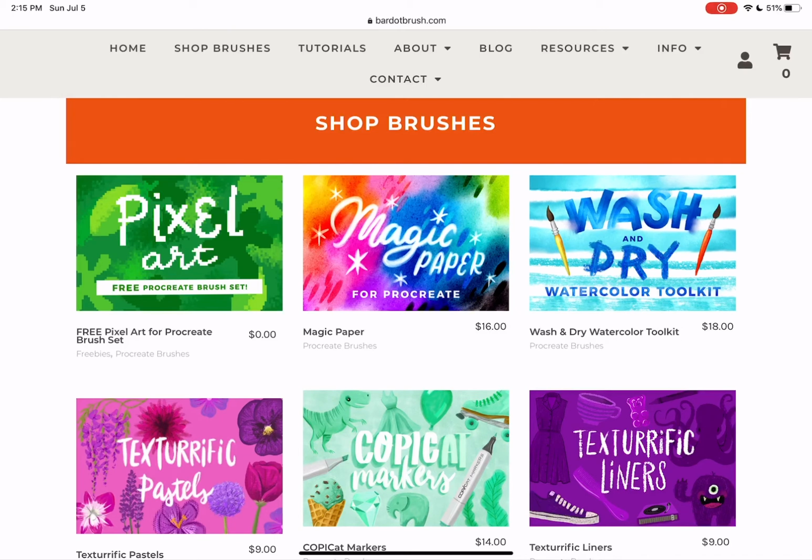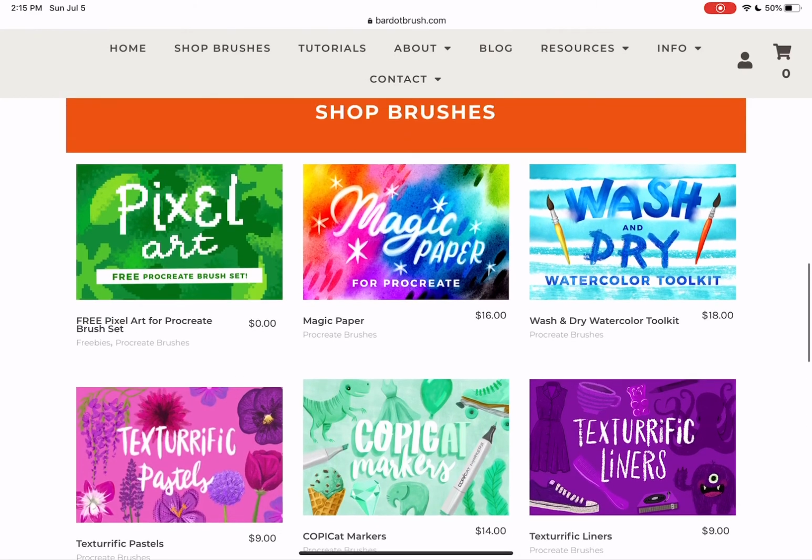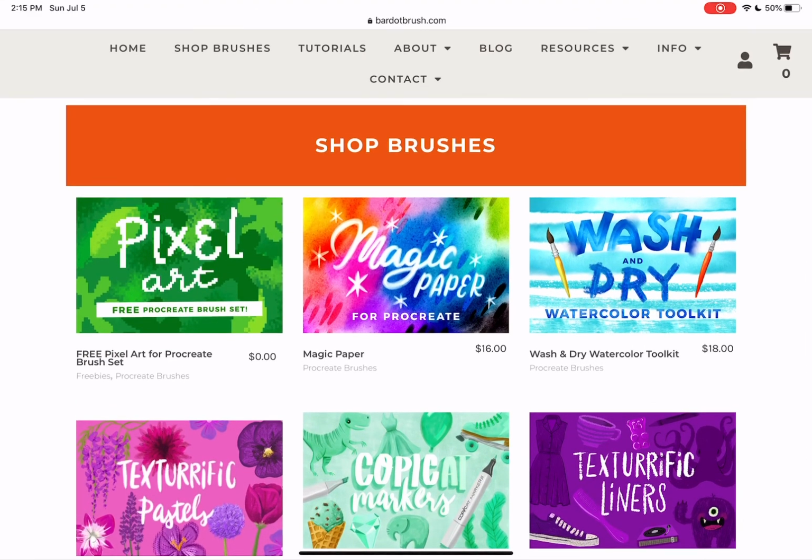The developers actually launched a huge update a few months ago, and it was basically like a brand new app, but they didn't charge any more. It was just free to update, which was amazing because I would have paid for the update with all the new features. So it's well worth it if you like drawing, or if you're maybe not into drawing your own art but want to color. You could import coloring pages into the app and color those and make gorgeous coloring pages with the amazing brushes within the app. So I recommend getting that.